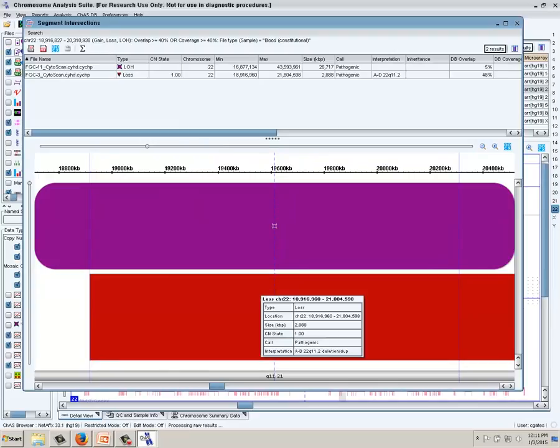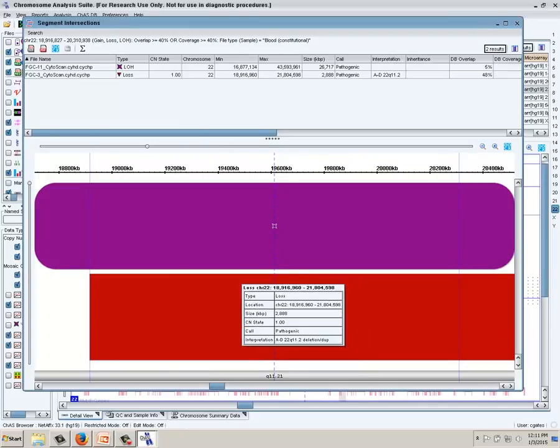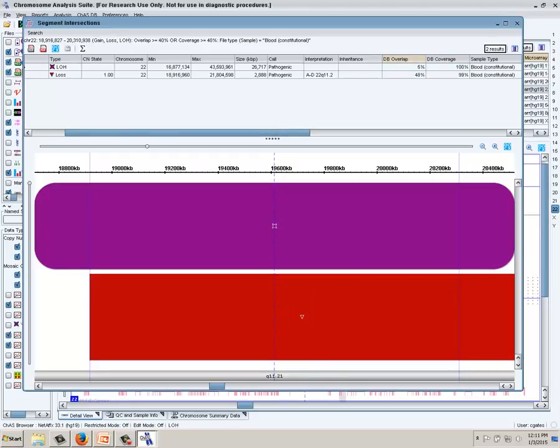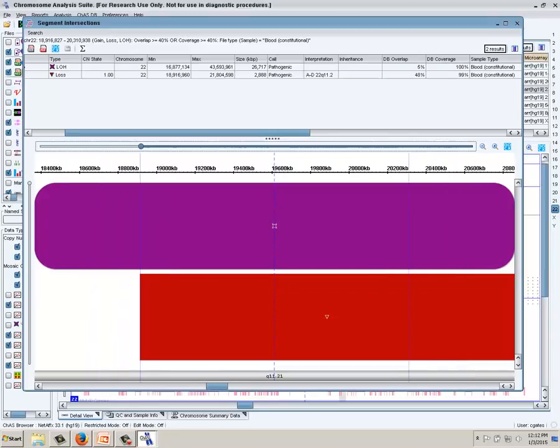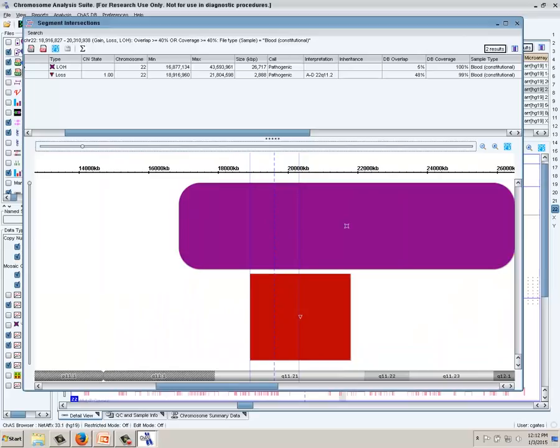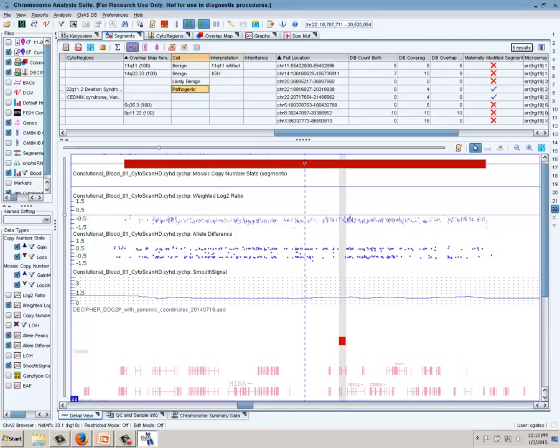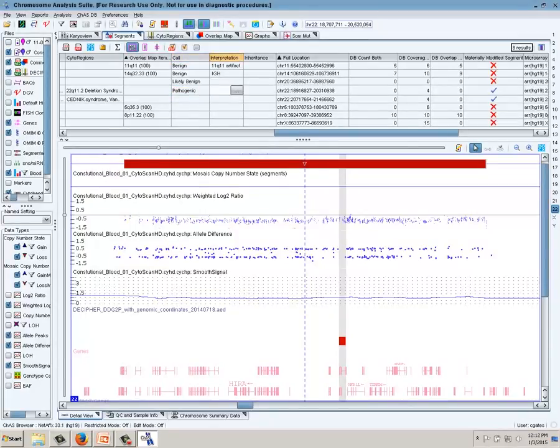And now I come back with two segments that meet my criteria. That same segment we were talking about before that has been labeled as pathogenic, and also this LOH segment as well. So we have a 48% overlap and a 99% coverage for this sample. And so now it meets my criteria. So now we can go back. All right, we're feeling pretty good about this now. We've seen it not only in our cytoregions, but also in our database. We'll call it pathogenic. And this is going to be a 22q11.2 deletion.